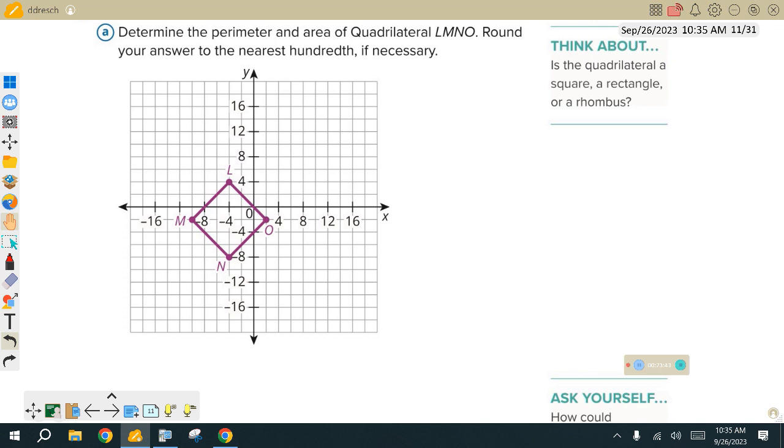How do you know it's a square though? It's 4 equal sides. How do you know it's 4 equal sides? It tells us that it's a quadrilateral. There's more than one type of quadrilateral out there. We have to go find the slopes. Now, somebody said it's all equal sides. How do I know it's all equal sides? Have you shown it yet?